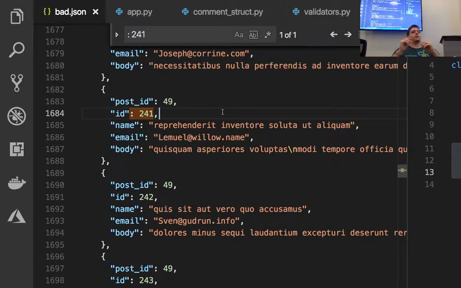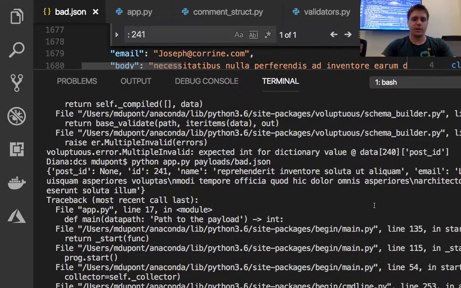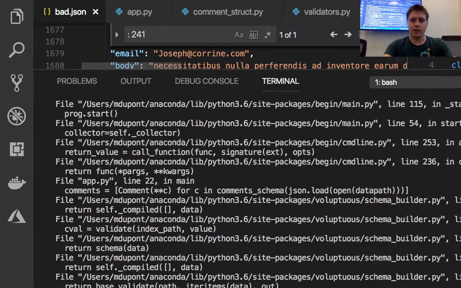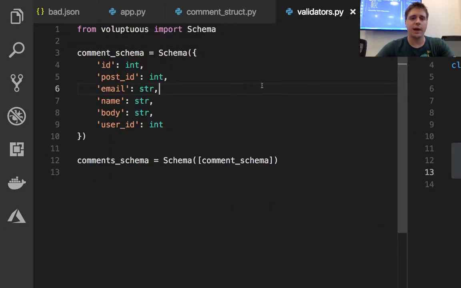If you're using this as the first layer of an API, that means that the user didn't supply the data that you expect. Pretty simple. However, for the purpose of showing something else off, this will work. If we go back in here, now we have a new thing that's giving us an error. However, we should never have an ID that is less than one.